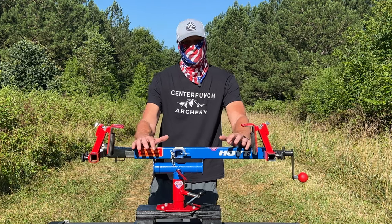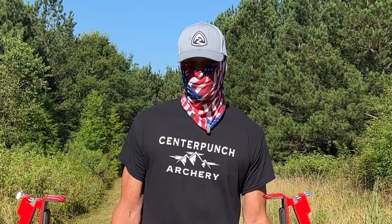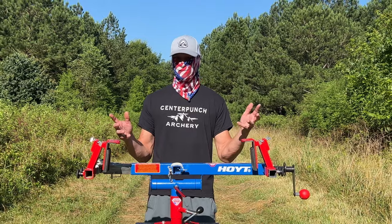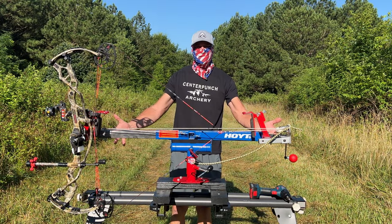This is a very solid made tool, and one you know if you add to your pro shop, it's going to last. But none of that is the coolest thing about this press. The coolest thing about this press is it comes with attachments to do this — it's also a drawing station.